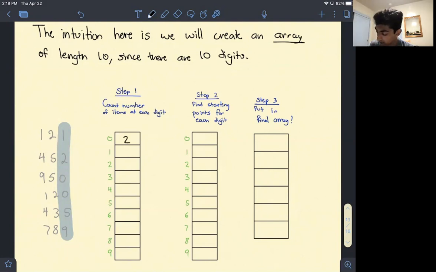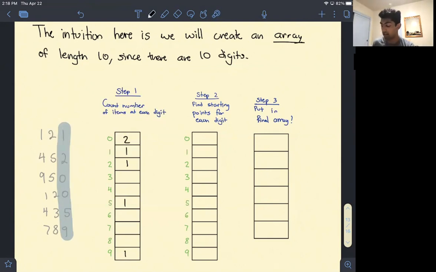How many numbers have digit 1? 1 of them. How many numbers have a digit 2? 1. And then we see that there's a 5 and a 9 here. So the idea here is we need to know how many numbers of each digit there are, right? So that's the first step.